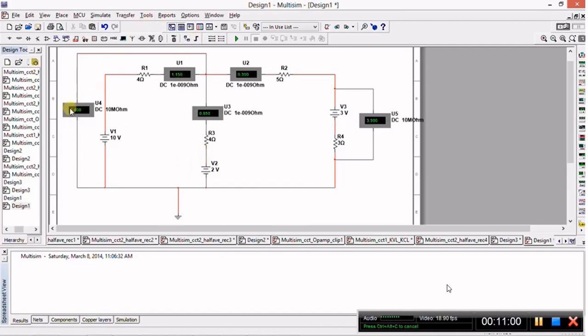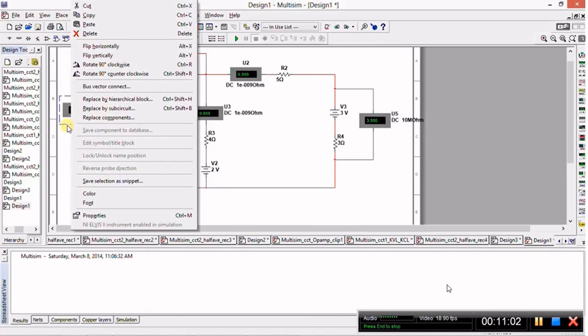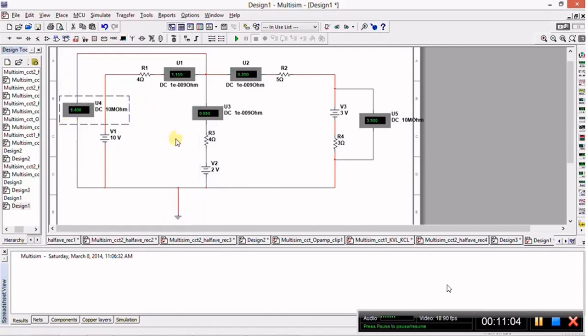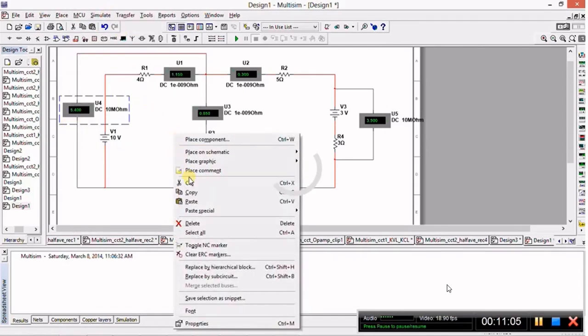So let's just copy this. We can right click on a component and click copy to copy it, and then right click.